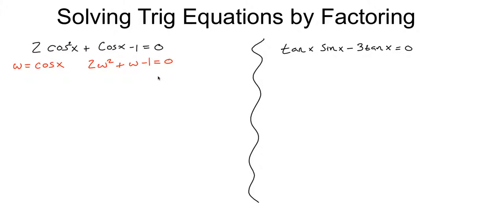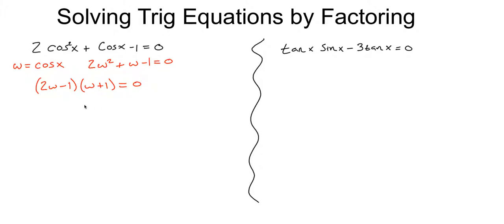And now I can go back to my days in Algebra 2 or Algebra 1 whenever I learned factoring. All I have to do here is factor this quadratic expression. There are a million different methods which teachers have taught to factor that. The one that I like is grouping. If you needed a video on that, I believe there's one on my YouTube channel. But I'm just going to go ahead and factor this, and it's going to come out to be 2w minus 1 times w plus 1, and that's going to equal 0.